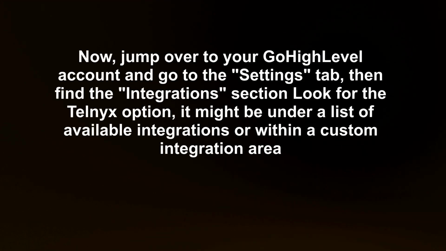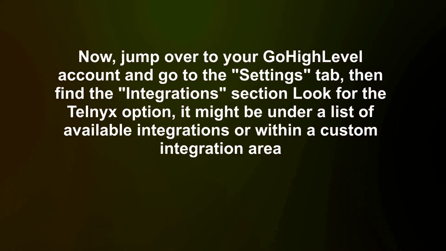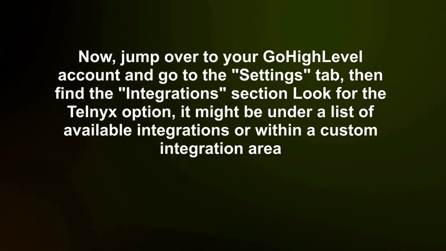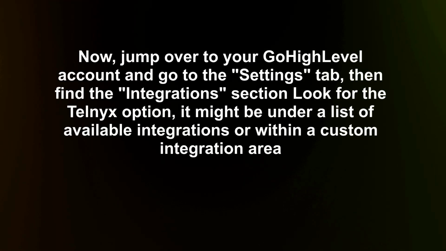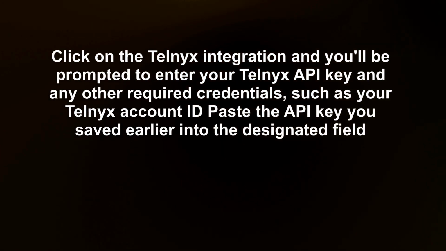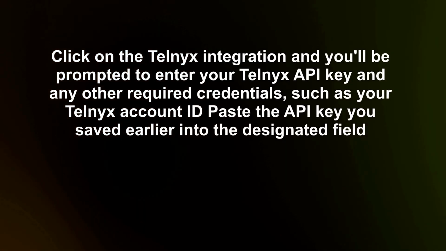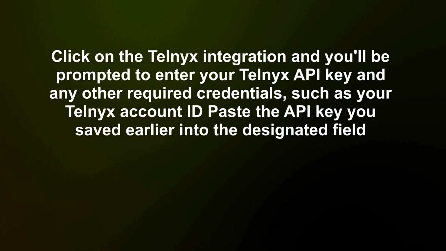You'll need it soon. Now, jump over to your Gohighlevel account and go to the Settings tab, then find the Integrations section. Look for the Telnyx option. It might be under a list of available integrations or within a custom integration area. Click on the Telnyx integration and you'll be prompted to enter your Telnyx API key and any other required credentials, such as your Telnyx account ID.